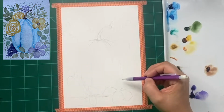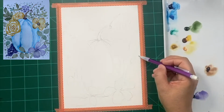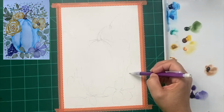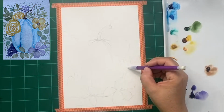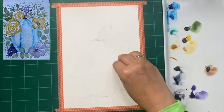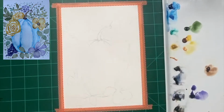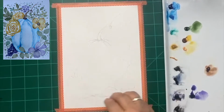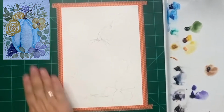And let's add another one here. So there are more leaves, but they are tiny. And what I like to do is to finish as much as I can the painting of the roses, the pumpkin, and the big leaves. And at the end, I like to add little tiny leaves. Okay, so this is the main idea. I'm going to erase this line. And now I'm going to soften everything with my eraser.